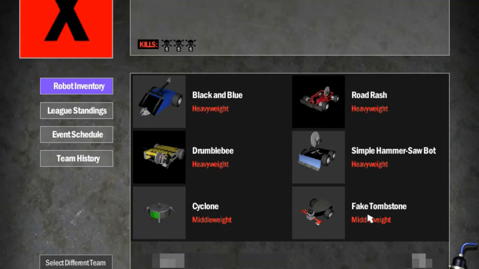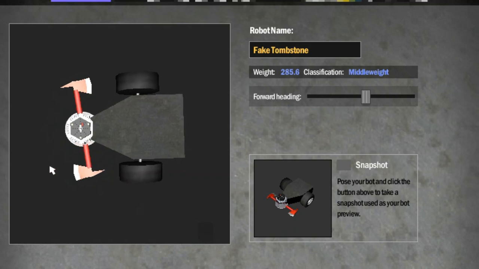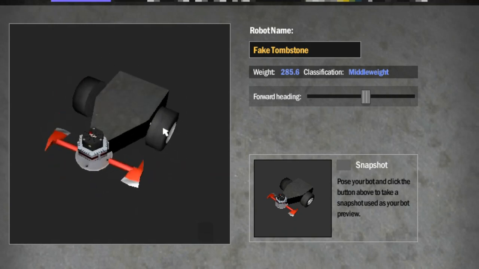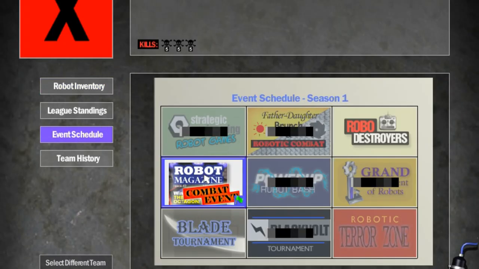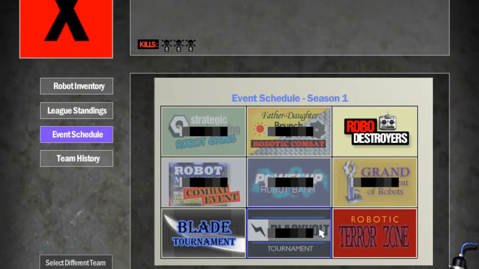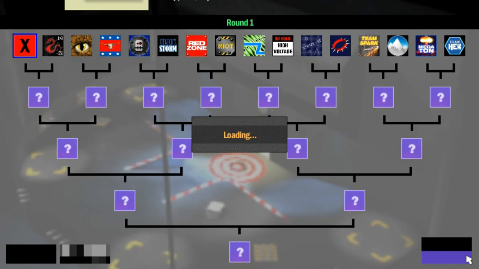Okay, we have one more bot. We have Fake Tombstone, which, as you guys saw in the beginning, I did some horrible things to by adding these gigantically, cartoonishly huge wheels to a perfectly reasonable tombstone. But you know what, though? We're just going to ignore that detail entirely, and we're going to go into another tournament. Now, we're just going to forfeit this thing because we know that the game's going to crash on us. And let's see, let's go into one of the only tournaments remaining. Let's see how this goes.